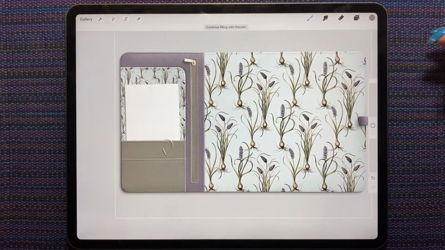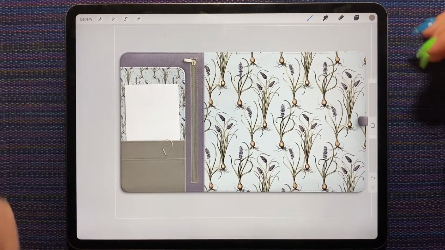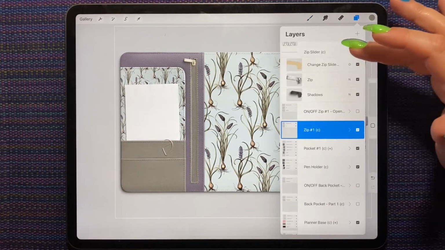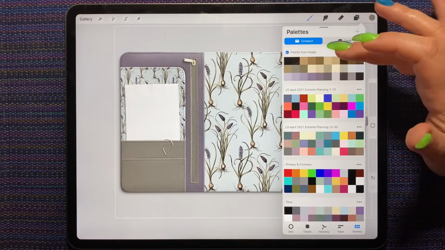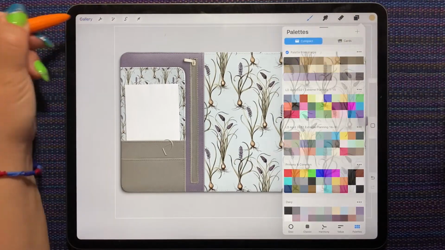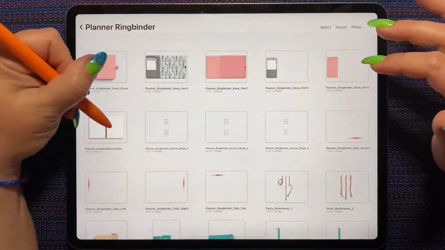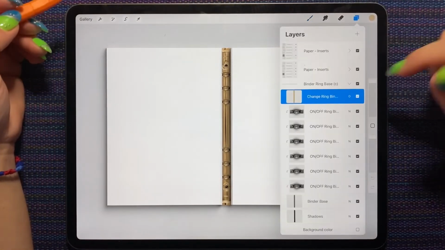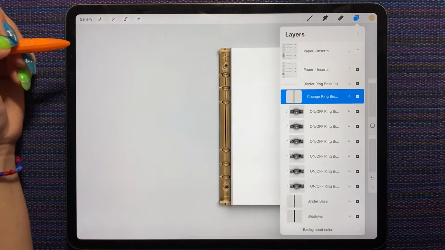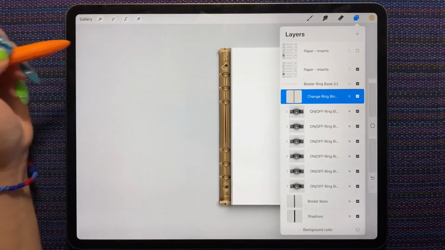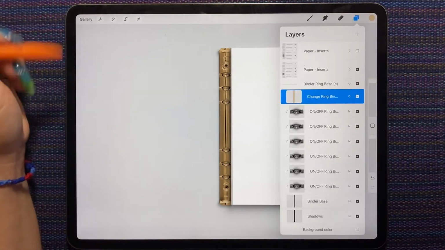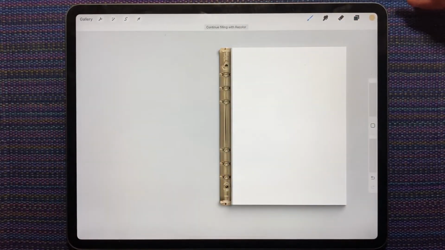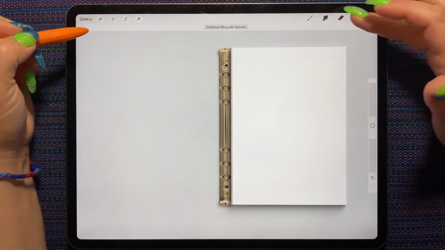Yes, there we go. We tied the gray together. Okay, now I'm going to go back to the metallic color. I'm going to go over here and grab our paper inserts. I'm going to turn off the left side so that all that work that I just did with the pocket isn't covered up. I'm going to change the metallic color to match everything else.